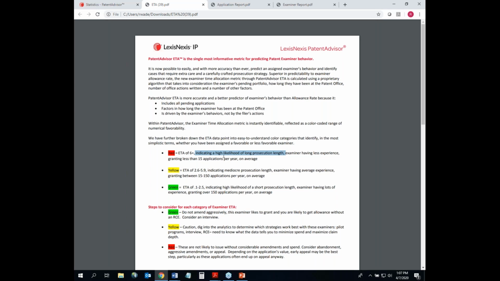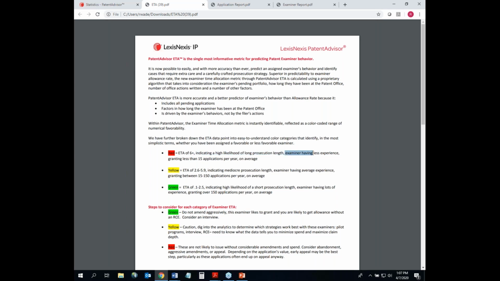This is one of those reasons that you want to use that application report. You can use that and say, hey, I have a red examiner. Since I have a red examiner, I may need to change my prosecution strategy. If I go into this with this particular application, I see right off the bat I have a red examiner. I want to start looking at their statistics. I want to see what they look like with interviews. Will that help me? Do I want to run into that quickly? How do they do on appeals? Do I just want to jump in with an appeal? That's what these numbers can tell you, and the best ways to move around with your examiners.